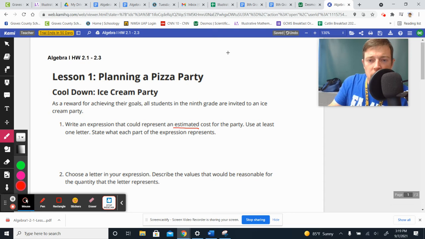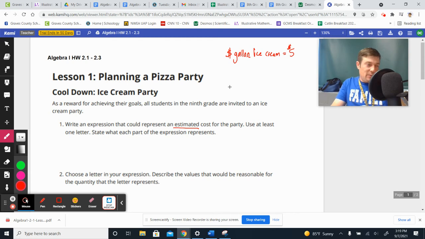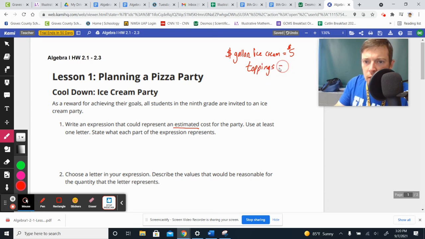So this is the way that I've broken it down. I've done the price for a gallon of ice cream. Now, the flavors can be different: vanilla, chocolate, strawberry, whatever. But I'm going to go with very basic, just saying $5. And then I thought, well, you want to get all kinds of different toppings, syrups, stuff like that for the kids to put on their ice cream. So I'm just going to call it toppings, and I'm going to say, okay, I want to spend $30 on toppings. So I'm going to put $30. All right. So that's the way that I'm setting this up as an expression, using those basic things.